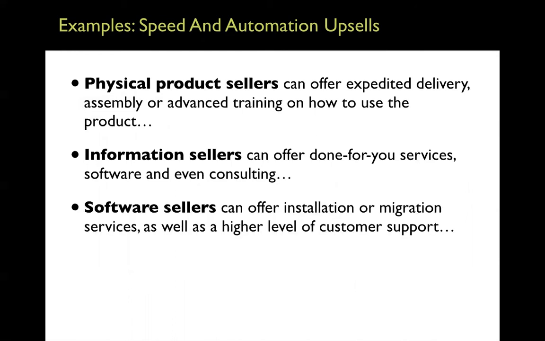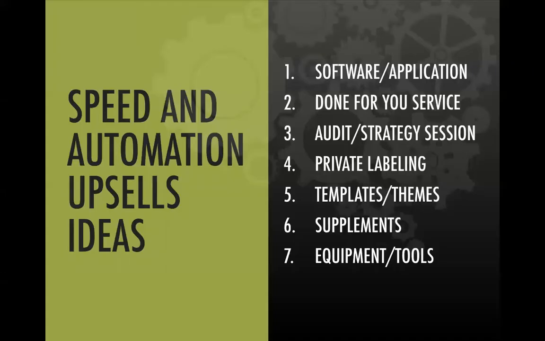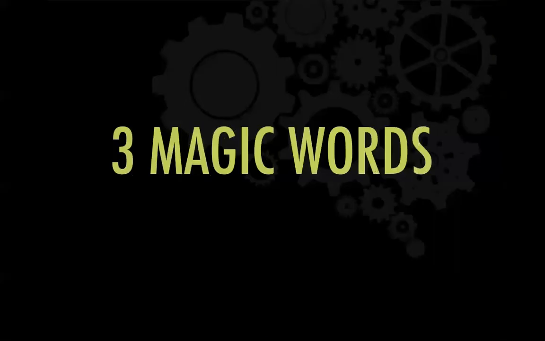Software sellers can often offer installation or migration services, as well as a higher level of customer support. Consultants and service providers can offer a more hands-on experience or the opportunity to move your client to the front of the line. Speed and automation upsell ideas: software application, done for you, audit and strategy sessions, private labeling, templates and themes, supplements, equipment, tools.